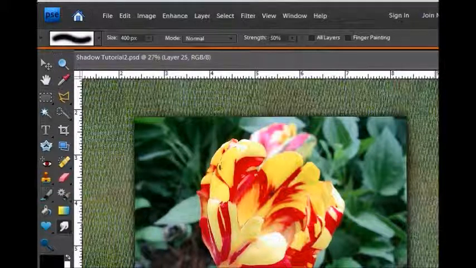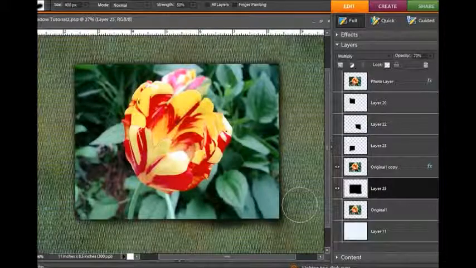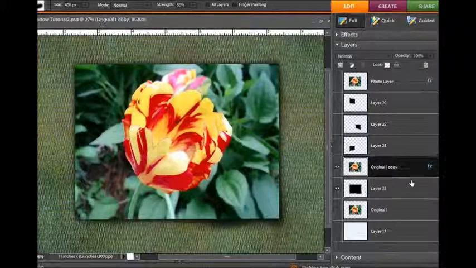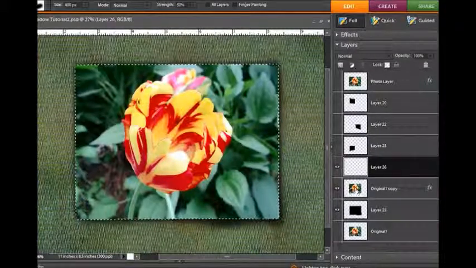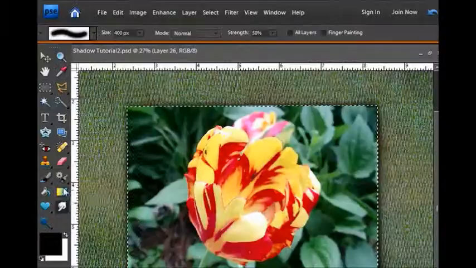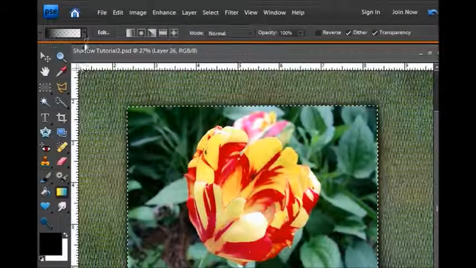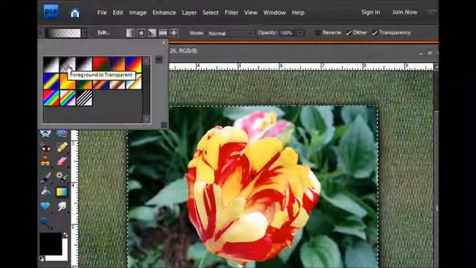And so you also have to think about what you're going to put on the layer above your photo as well as the layer below your photo. And so I'm going to make a new layer right above my photo layer. I'm going to control click to get those marching ants around my photo again. I did that on the photo layer. Control click on that thumbnail. I'm going to activate my gradient tool, and I'm going to choose the foreground to transparent.